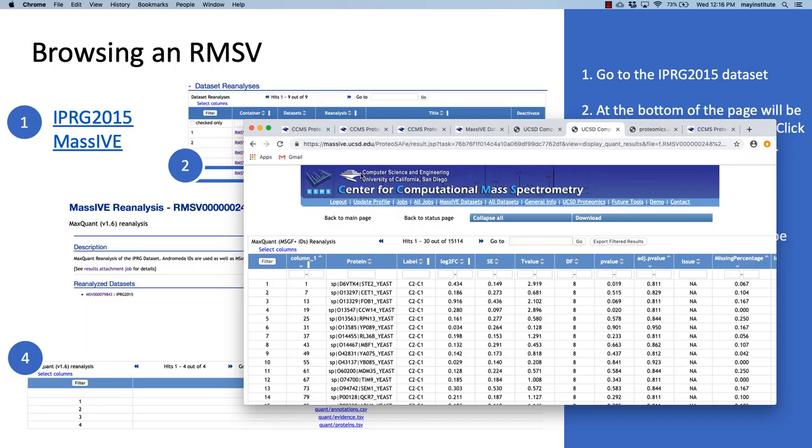So this particular reanalysis that we did here illustrated that in the sense that we took a FASTA file from a data set, meaning it doesn't have to be a database that is in the system. It could come from any data set, it could come from any source, and it could come from your own private.